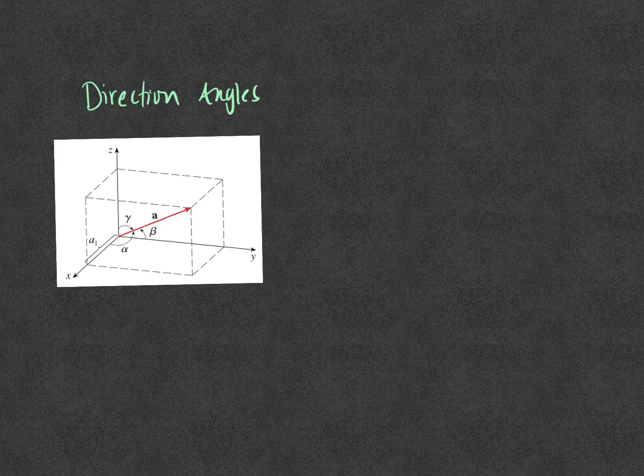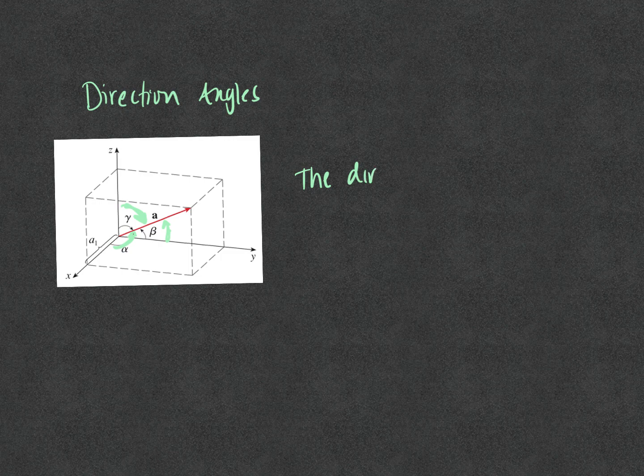This part is about direction angles and direction cosines. So a direction angle is the angle that a non-zero vector A makes with each of the axes. So vector A and the x-axis make this angle alpha, which is kind of hard to see in this picture. It's a little easier to see the beta. You can see the angle between the y-axis and vector A, and gamma, the angle between the z-axis and vector A. And then we also have the alpha that we talked about. So the direction angles are the angles alpha, beta, and gamma.